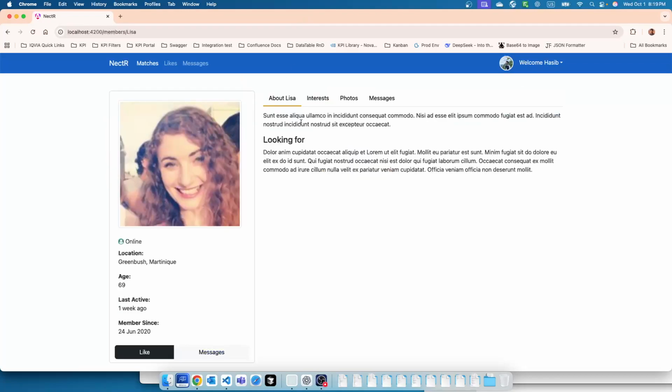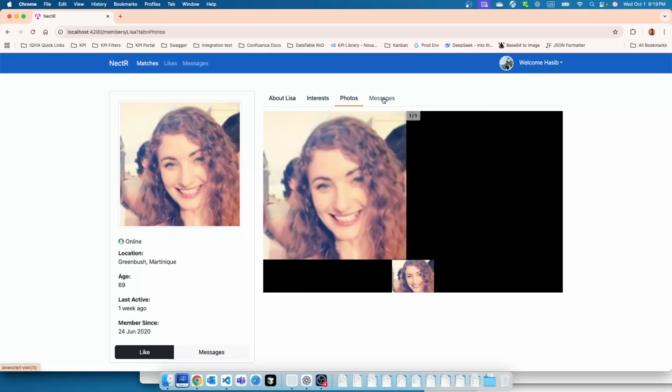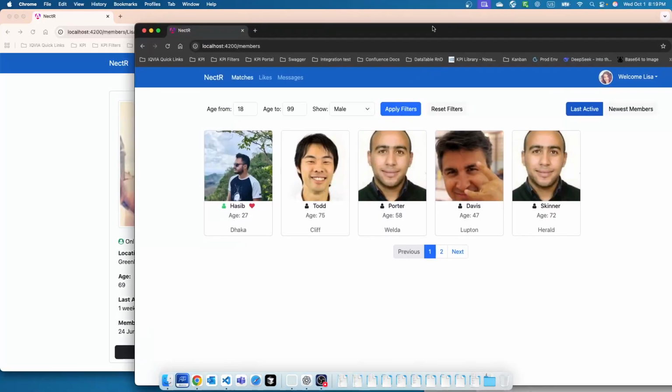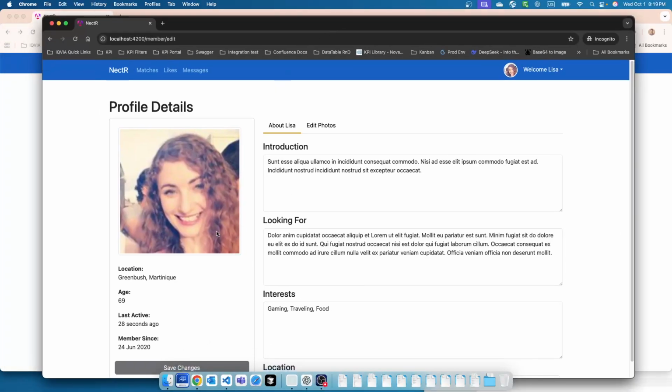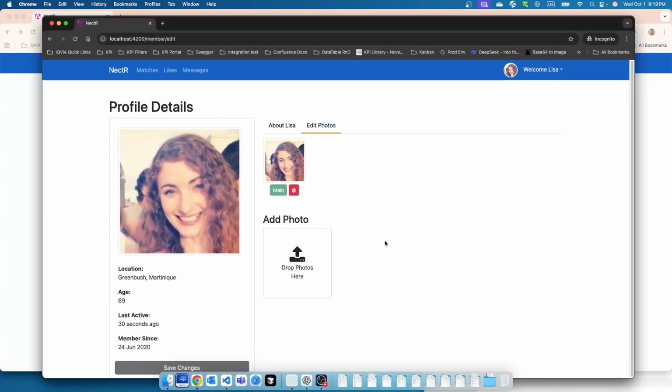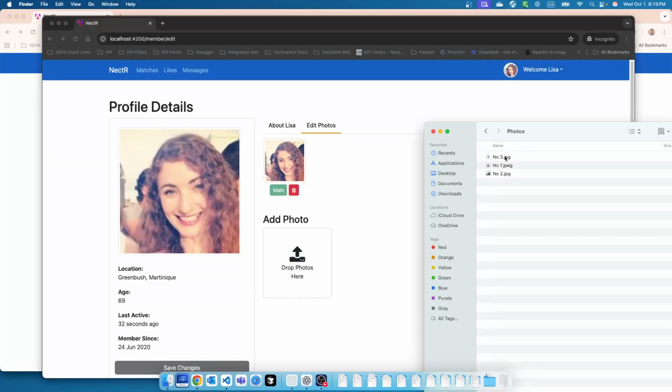We can visit other people's details, check their interests and photos, and use the message sending functionality. For the other user, let me try to update the profile picture. Let me add one more photo here.